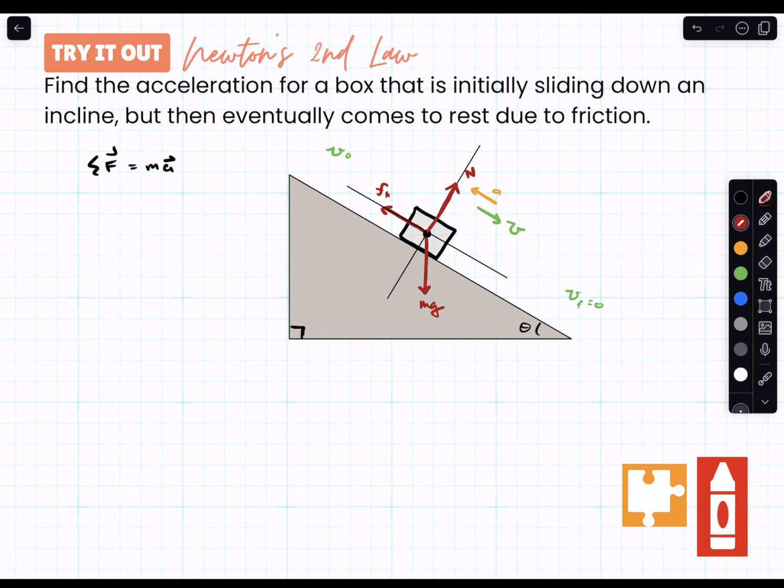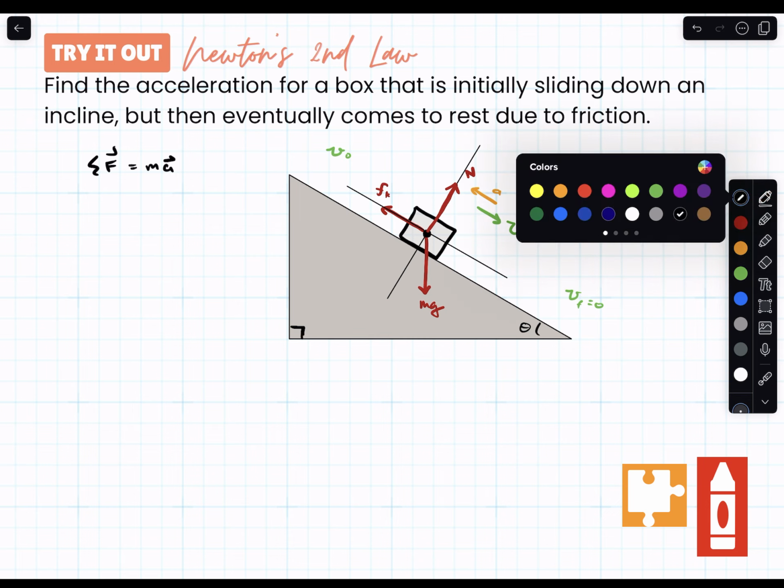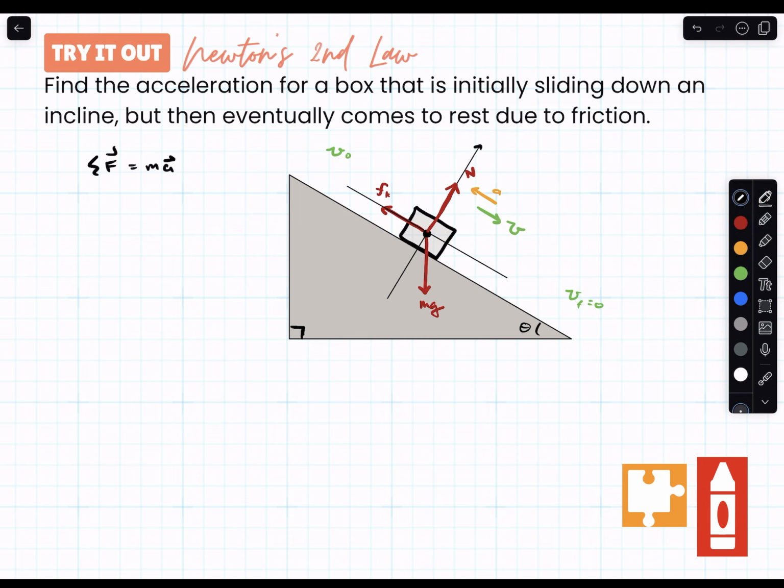Okay, so the nice thing about drawing our axes this way, so we'll call this y, and we can call this x, is that we only have to really fix this vector. This is the only one that doesn't line up with our coordinate system. So because we only have to fix that vector, we now just have to figure out what angle theta is similar to this angle theta, okay?